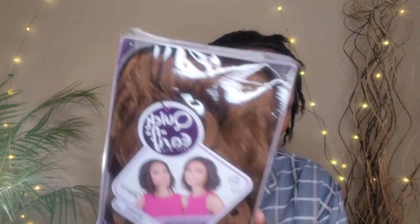All right, beauties, let's go ahead and get started. So I have my hair in my typical plaits, right? This is what I wear into any kind of protective style that I have. Just kind of makes it easier for me. What we have going on today, quick and easy, Motown Tress. This is Tanika. Now, I believe I've done Tanika. Here's the thing though, I haven't done her in a color, which is what I wanted to try to see. So I like Tanika. I believe it was in a 1B that I bought.